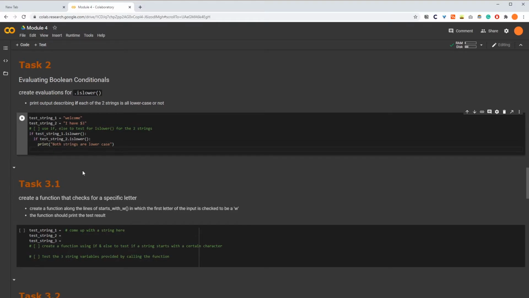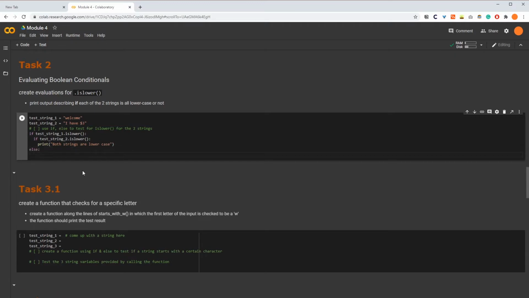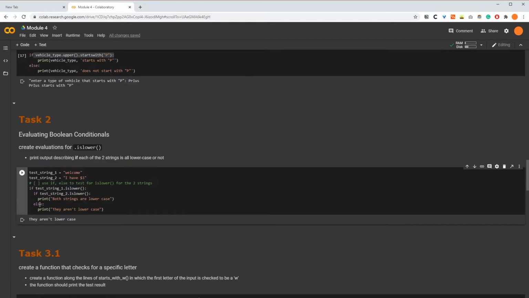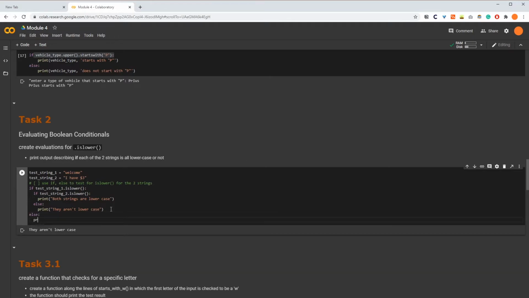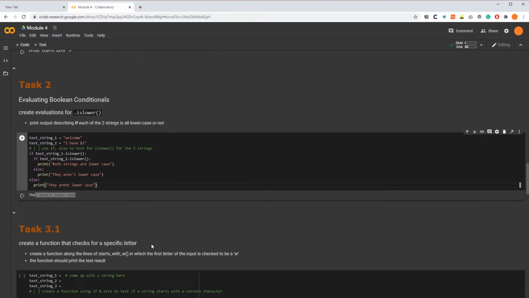And if at any point it fails, we have an else statement right here, and then we can just print something back to the user, they aren't lowercase. So let's run this and check it out. Here we can see that they aren't lowercase. Notice how I had to move the else into here because what was happening was this was correct, so the else on this side was not being called, so we had to nest the else outside. Because of that, we have to add another else over here, which also says the same thing, because we need to report that for both strings.